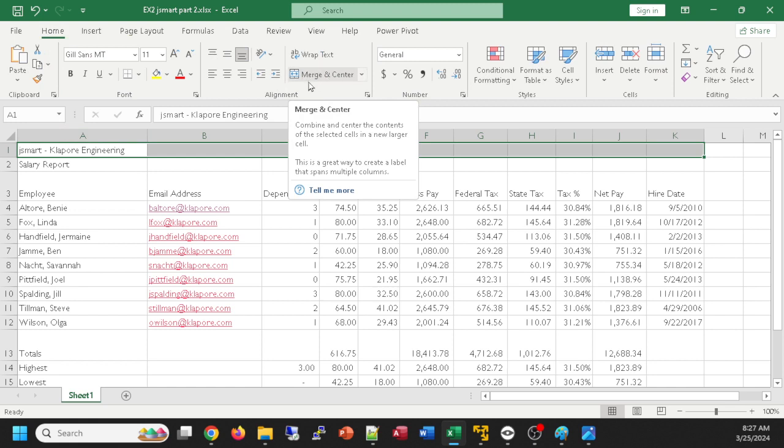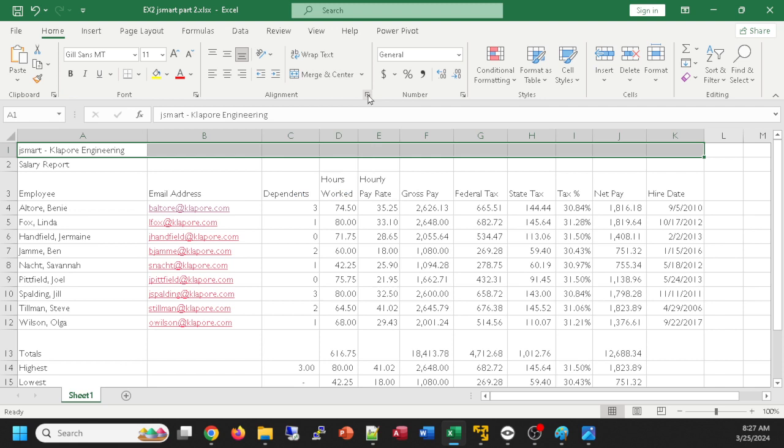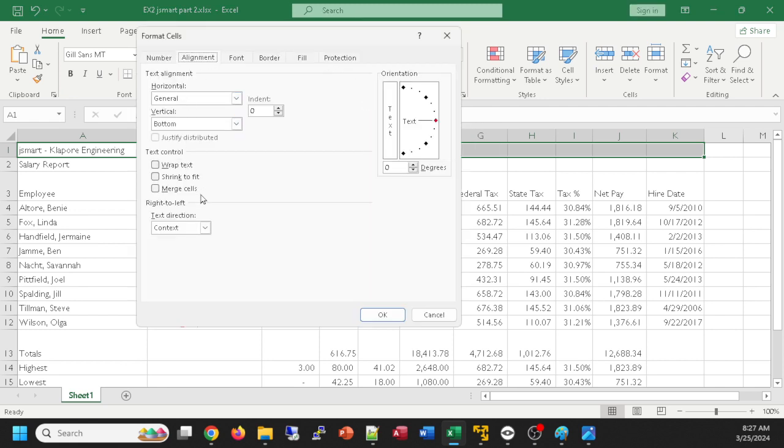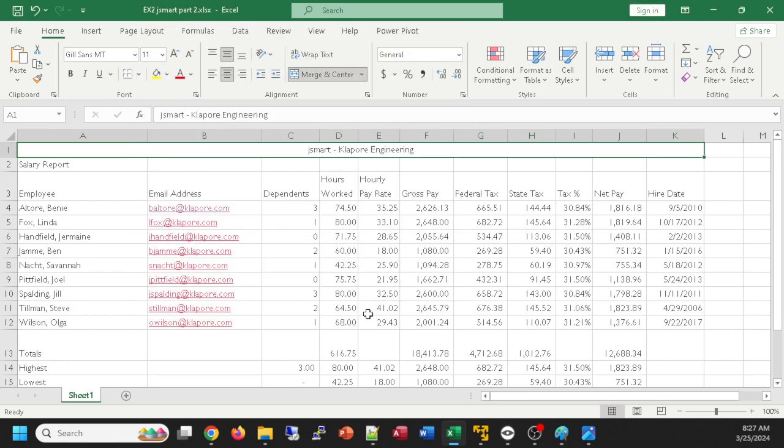But just to show you that if I don't remember the merge and center, or I want to do something different, I'm going to show you how, if I go to the main alignment settings here, here is where I can choose the merge cells, and I can choose the horizontal alignment, and I can also choose vertical alignment. Most often alignment is default to the bottom, but I can choose both center top or center horizontally and center vertically, and that will allow me to merge and center like that.